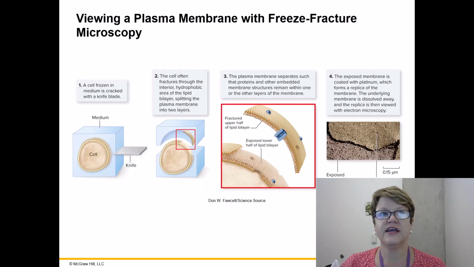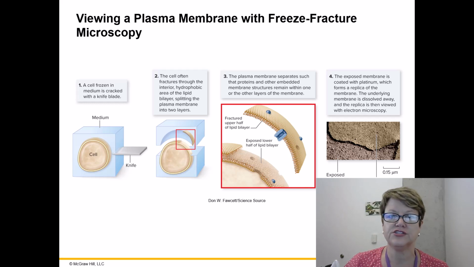The way that scientists actually figured out how the plasma membrane was structured is an old technique called freeze fracture. They could actually freeze cells, think about like liquid nitrogen. They would freeze cells, very deep, deep freeze, and then they could use a blade to separate the two layers of the phospholipid bilayer and look at them under the microscope. And from doing this, they figured out quite a bit about how the structure of the membrane was set up. So they learned a lot about the fluid mosaic model from that information.